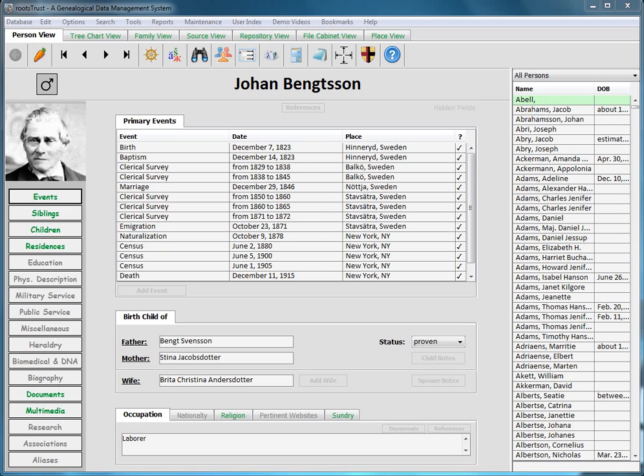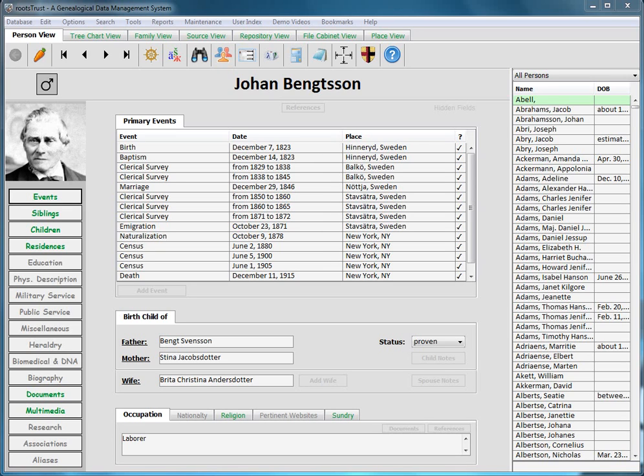As I mentioned in another video, years ago I had the unpleasant experience of losing the linkage between the database of the genealogy program I was using at the time and several hundred external files. I swore then that that would never happen to me again, and decided to write a genealogical data management system that would prevent that from happening. That system is rootsTrust.